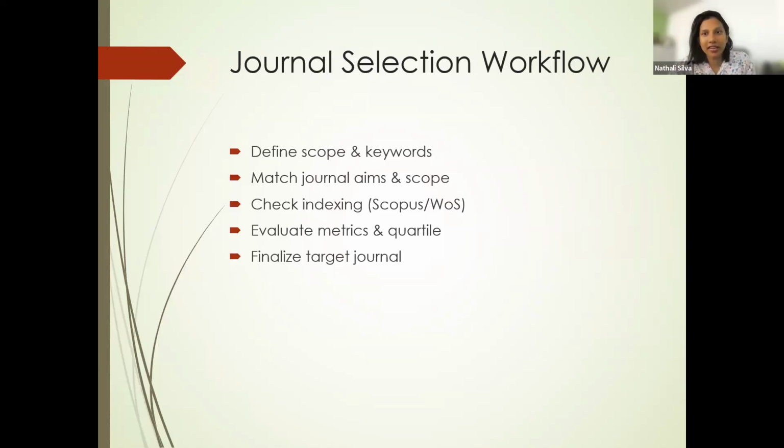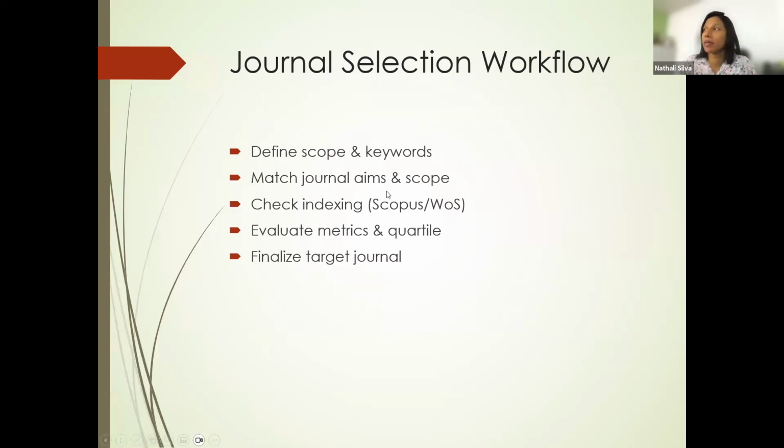Can we get any idea about what sort of papers are accepted by this journal? Impossible. If this is the first time you're hearing about this journal, you can't imagine what sort of papers we need to submit. So how are we going to determine whether it is suitable for our work or not? We need to scan the journal's page and identify what their journal aims and scope are.